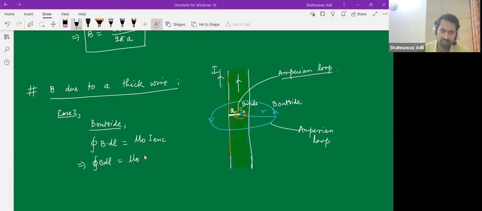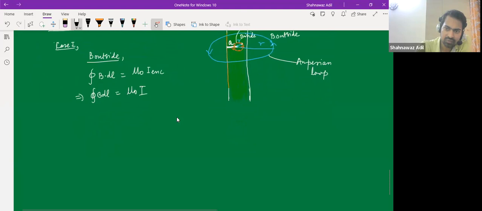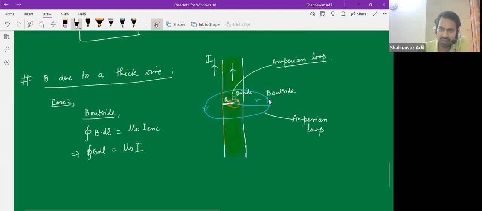Okay. So if I write I, is this correct? Did you guys understand this part? Okay, let me explain again. For this bigger Amperian loop, the total current passing through this section is I, right? So the whole I is passing through this Amperian loop. Understood? Is that clear? So we have this region and this total current is passing through this region, right? Because we have this region. Understood?